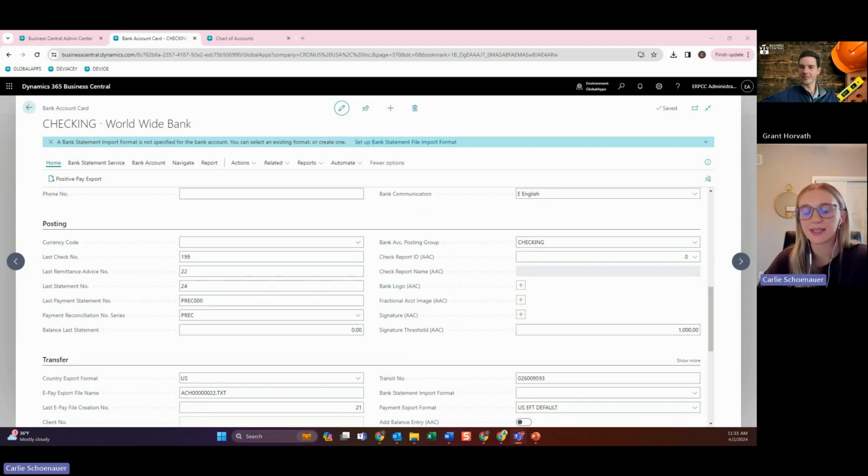Really just the idea is that sync for that chart of accounts. I previously worked on many Business Central implementations where we had many companies inside of Business Central. This feature would have saved us a lot of time instead of, quarterly when we're doing consolidations, going in there and making sure we have accounts in both companies before I consolidate. This kind of just fixes that issue for us completely.